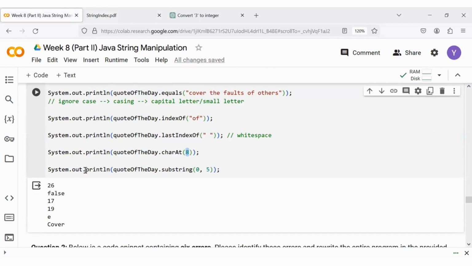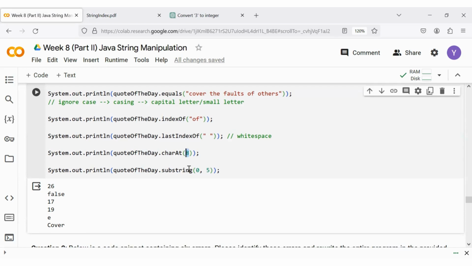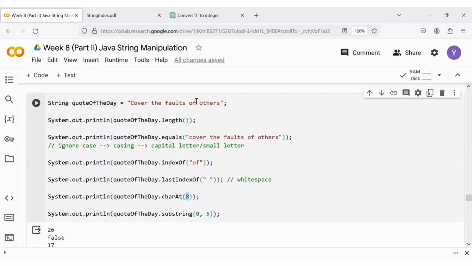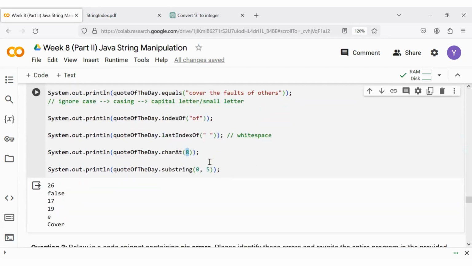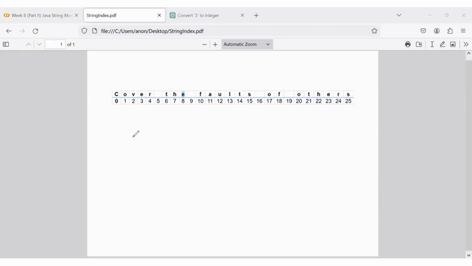Finally, System.out.println codeOfTheDay.substring(0, 5). We know that substring will return part of the string provided. The string provided here is "cover the faults of others." And here it will return a substring with index from 0 to 5. I'm going to write it down here.